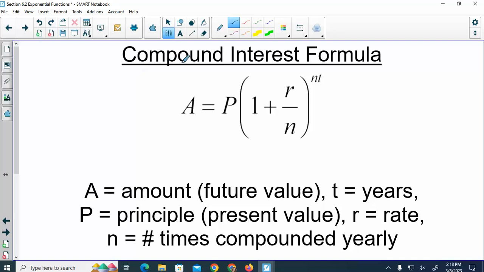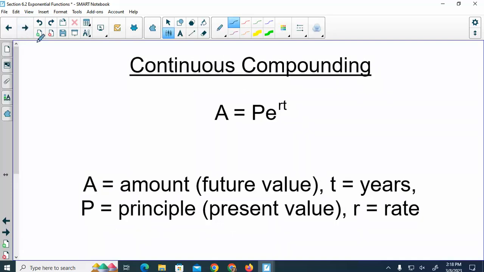So this is regular compound interest. Sometimes we talk about compounding continuously, in which we use this formula. So the only time you use this is for continuous. A, P, R, T are the same thing, but you'll notice there's no N in this one. Instead, it has an e, which is a button on the calculator. Oh, we're using the e button on a calculator. We are.